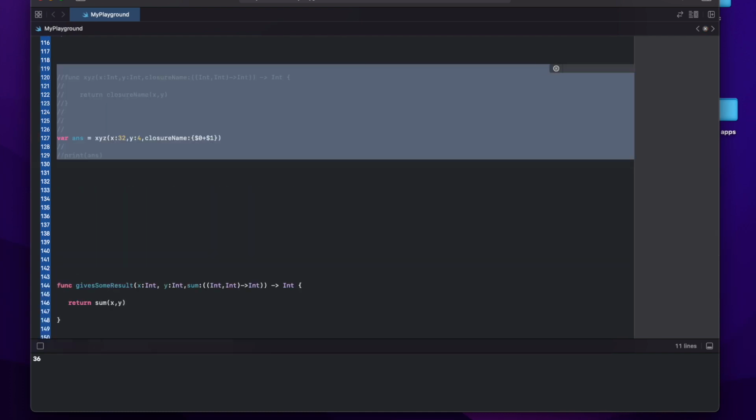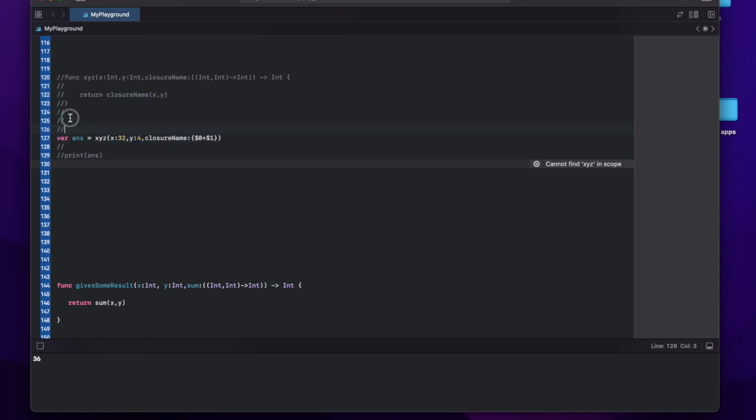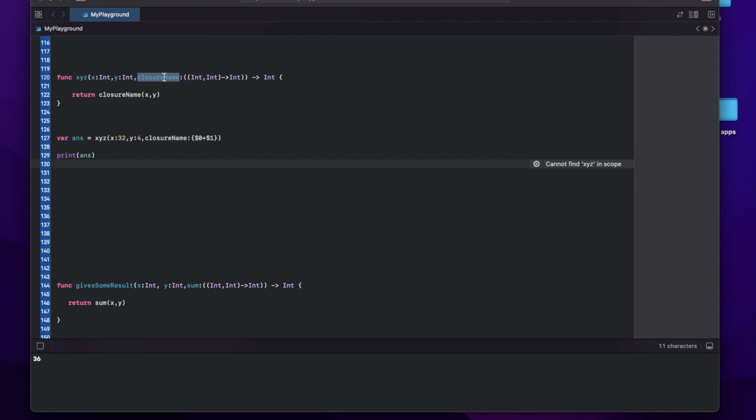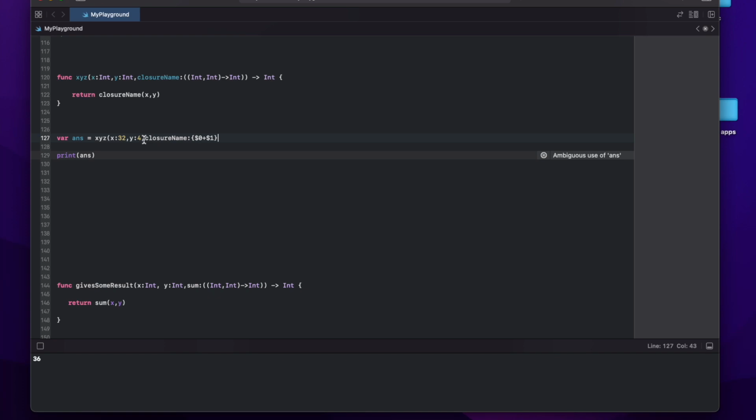if your function has the closure parameter in the last place, in the sense you have a lot of parameters in the beginning and your last parameter is the closure parameter, then you can do something. While calling, you can close the parenthesis before and keep the closure trailing at the end, like this. That's it. Let's run this and check.